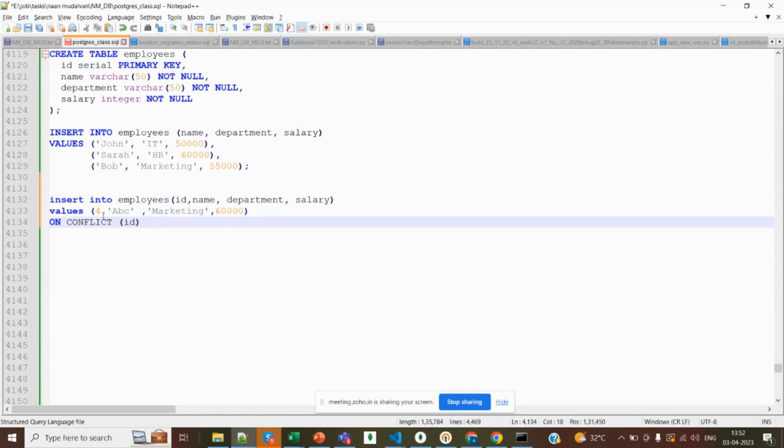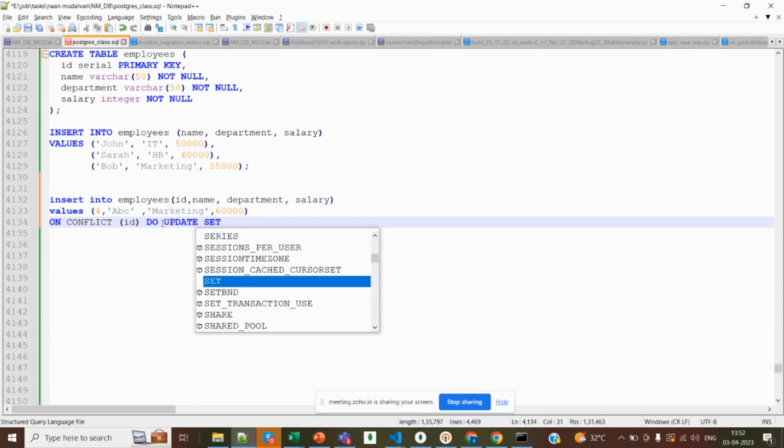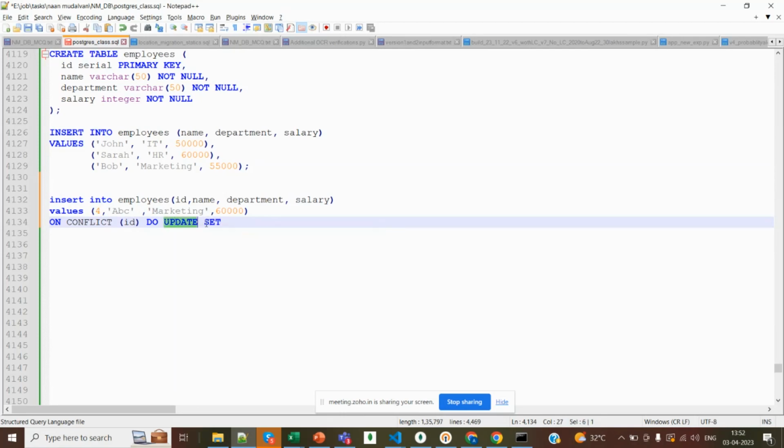Here we don't have it, but if it is already there, what we need to do is do update. So from this, we are going to do the update operation.